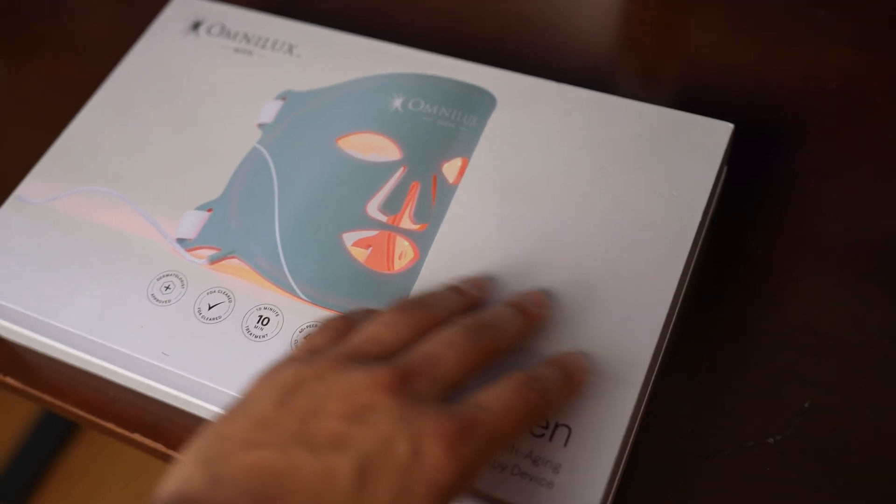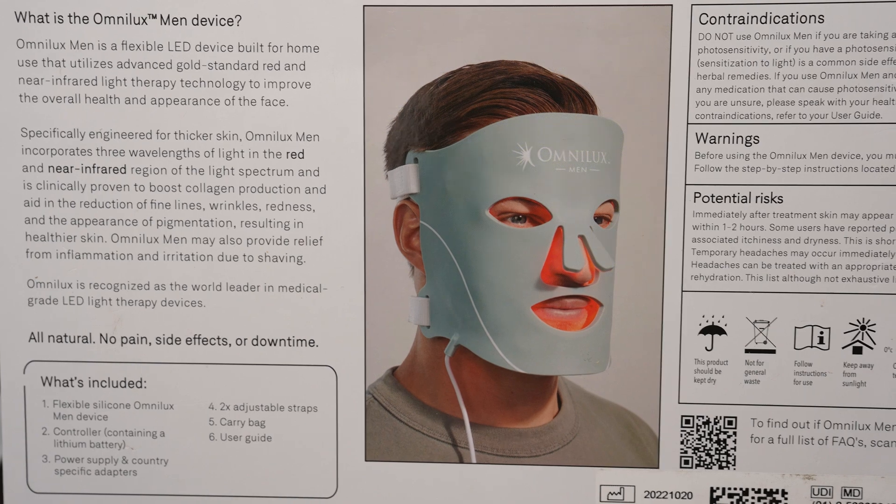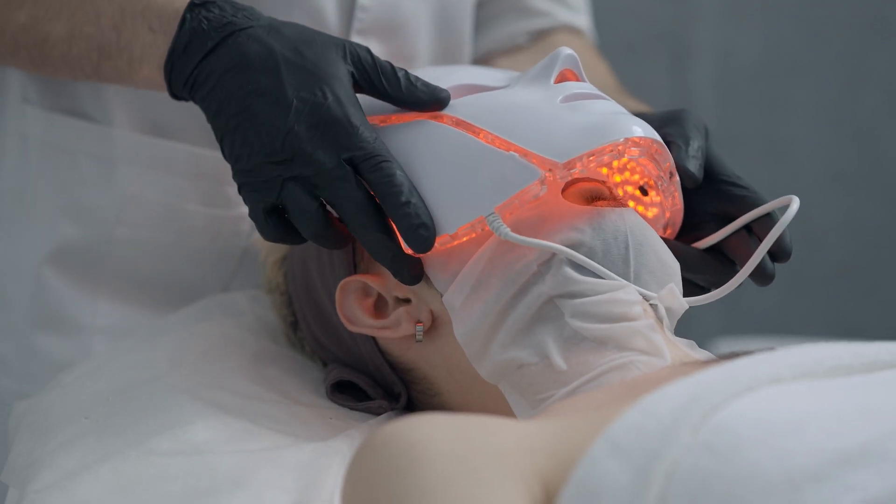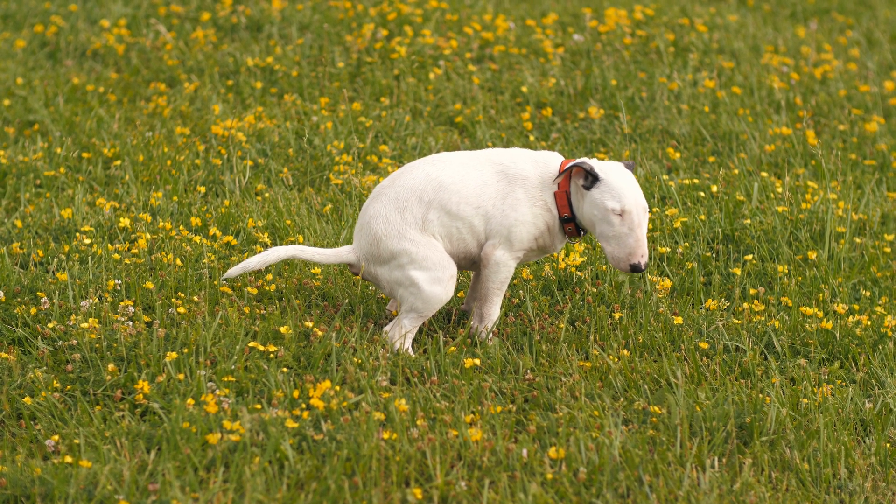So which LED masks should you get? As a disclosure, I reached out to OmniLux and received a free men's LED mask from them about a year ago, with no promise to produce any content or speak of them in any particular way — I just wanted to try a device. Brand-wise there are many out there: OmniLux, Current Body, The Light Salon, and more. My recommendation is to look at brands that provide detailed specs we can compare with in-office clinical study devices. If you can't find the wavelength, it's probably a BS product. Cheap $40 to $80 devices often omit this.